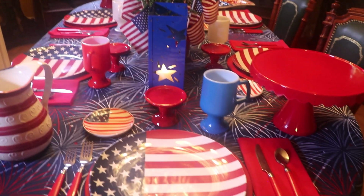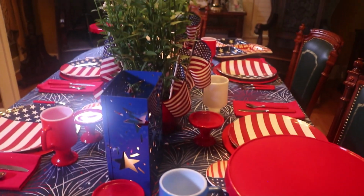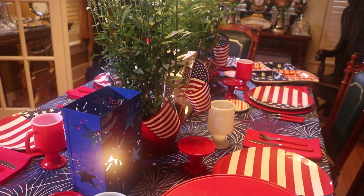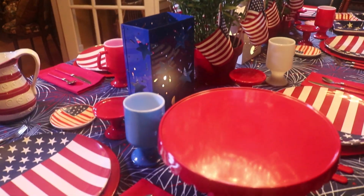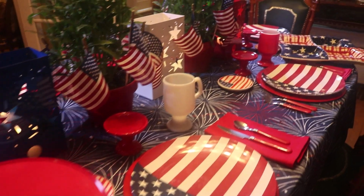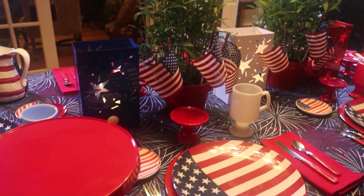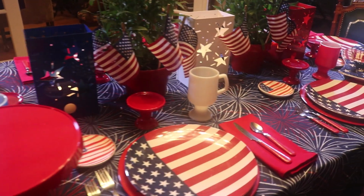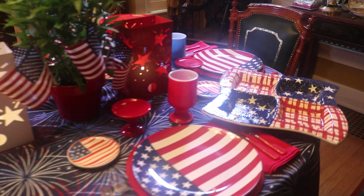This tablescape would be great on a picnic table outside. But guys, we usually opt to eat inside here because in the South, the humidity is so awful right now. And the mosquitoes will eat you up too. So, if you're in a part of the country where you can eat outdoors, that's great. But as for me, I'm going to stay in.